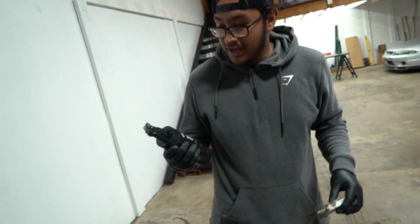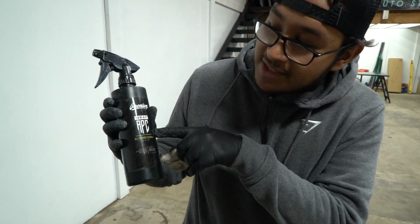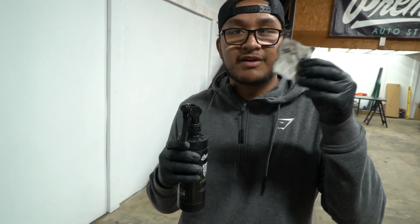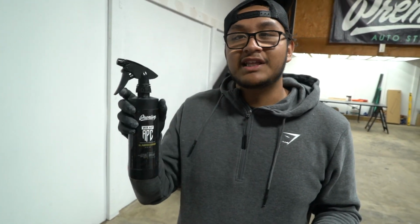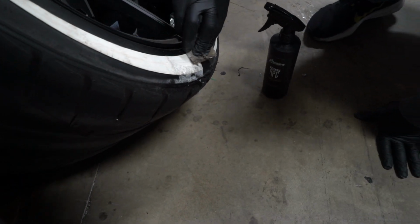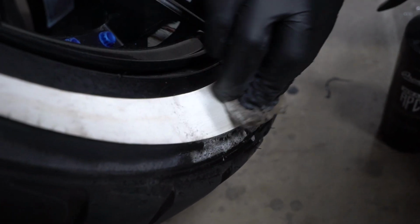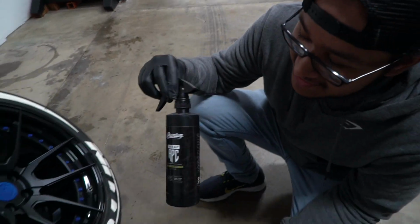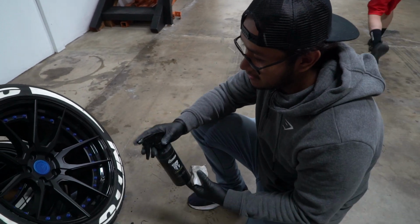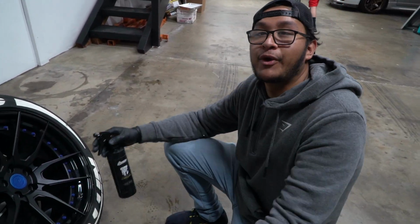So we found that it's actually a really cool little hack. You can actually use the wrap APC we offer for our wraps and stuff, and this with a magic eraser buffer thingy will literally clean these up like brand new. So check it out. This plus this is just a really awesome all-purpose degreaser, and yeah, it literally makes these tire layers look brand new.